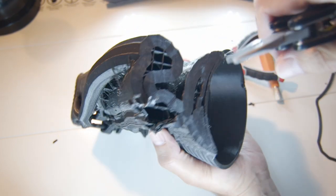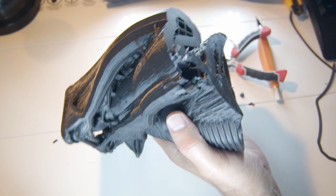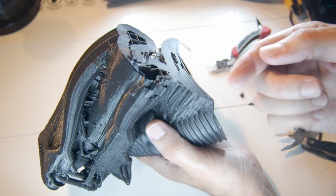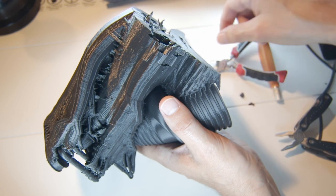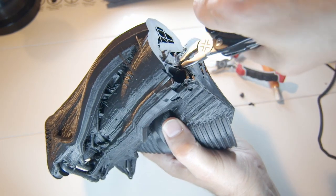Doing this, definitely wear safety glasses, because little bits of filament go flying everywhere and just break off into tiny little particles, like you can see that, and if that splinters into your eye, that's not going to be pleasant. So definitely wear safety glasses when you're doing this.